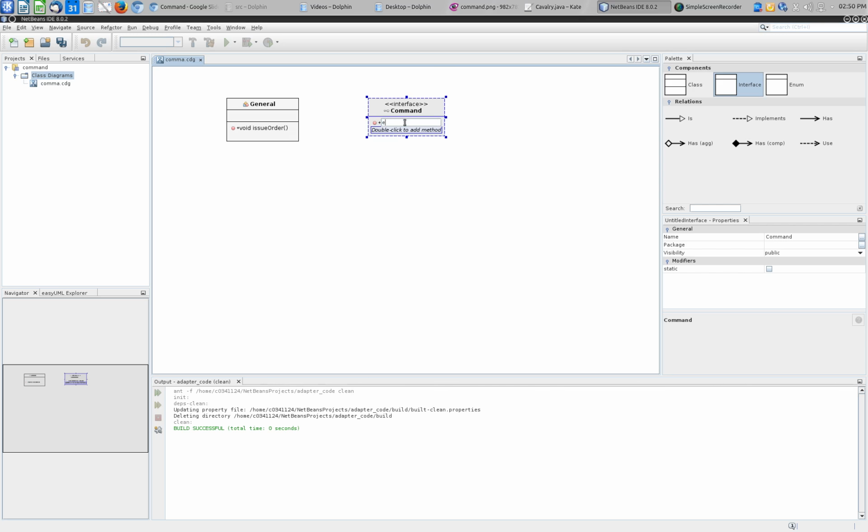And as I said, with the definition, we need the execute method inside the command. So the general is using commands. Of course, the general doesn't have the commands hidden anywhere, but this issue order should contain the command we want to use.